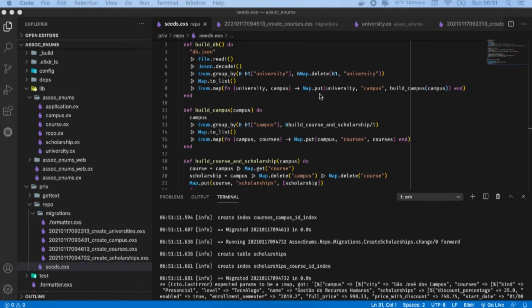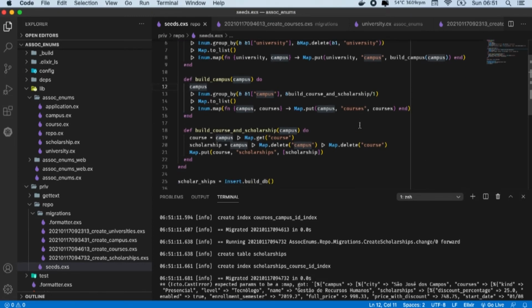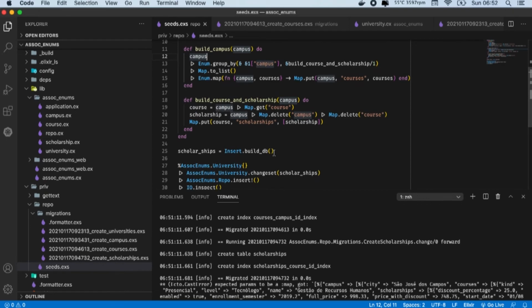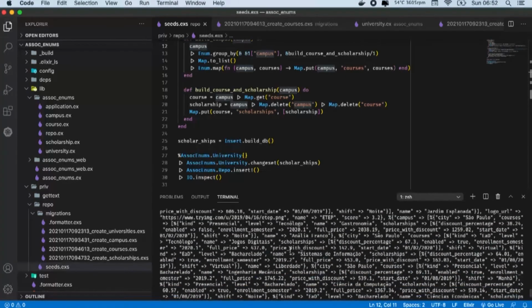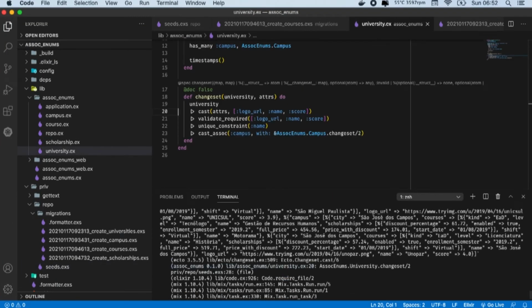Now that group by, map.delete, map to list, and now that map university campus, map.put university campus build campus, and then group by build a scholarships. Let me see. Expected a map, but we got a campus. The line 20. Let me see what's happening here.